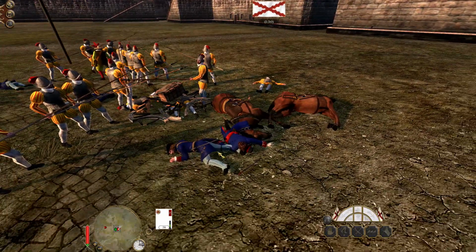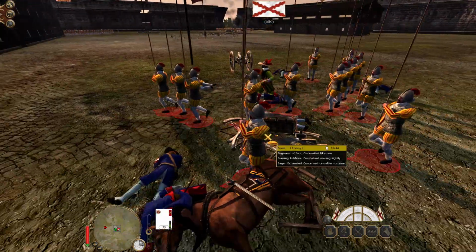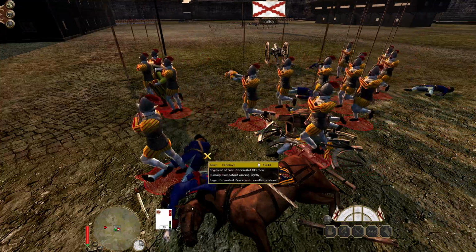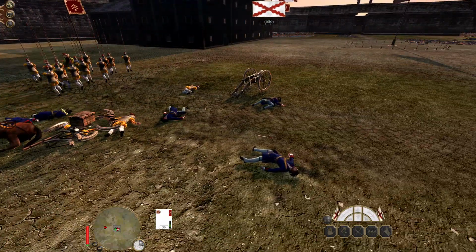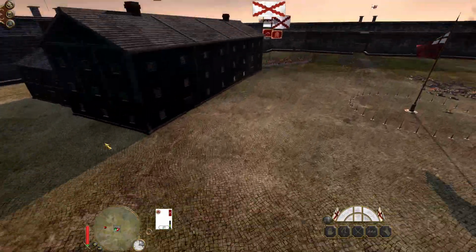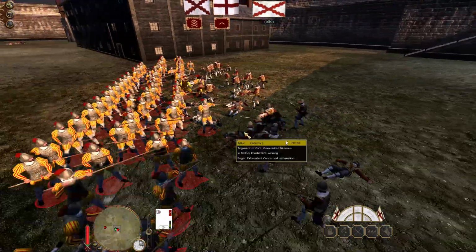This guy decided to pretend to sleep. No one's gonna notice that he didn't actually get killed. He just stood there and then he fell to the ground. Psst, don't give me away. And now we have 27 men left.